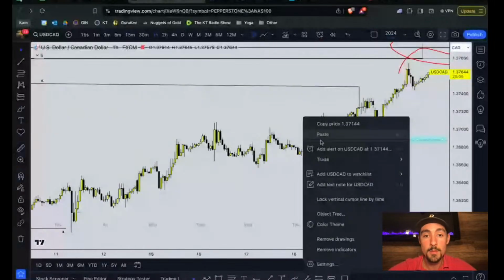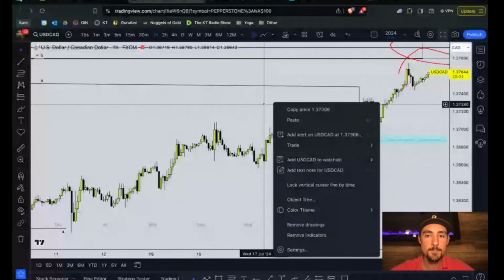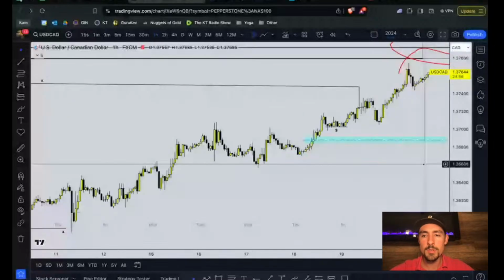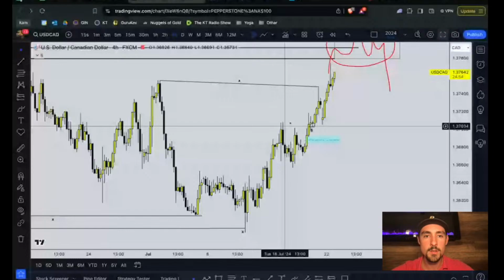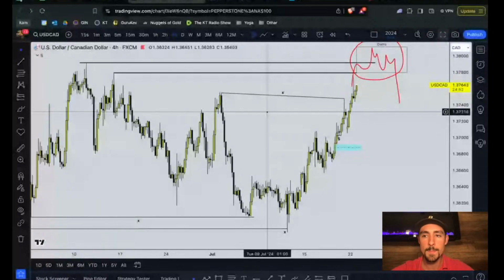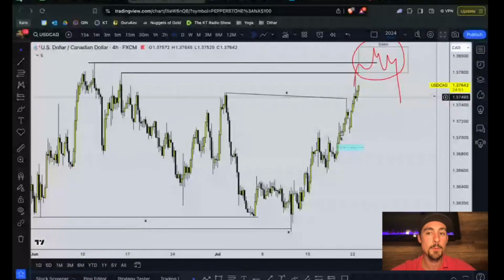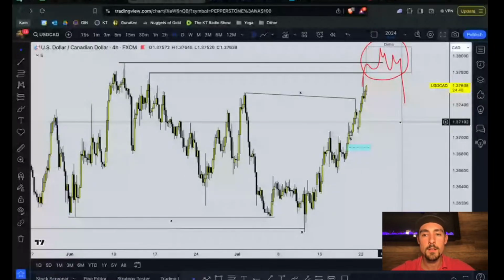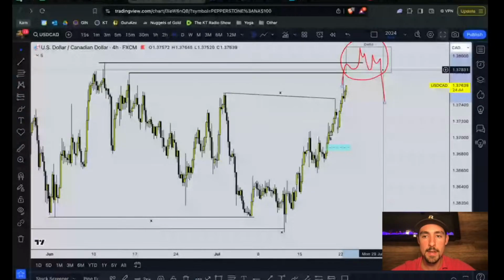I could be completely wrong. Maybe the news doesn't release the way that I'm anticipating, but right now we're in a place where we just need more price development. We need more price action to unfold to give us that confidence. But I still wanted to go over that because I am confident that we're going to see this. It's just going to be a matter of, is it something that we get an entry opportunity out of?